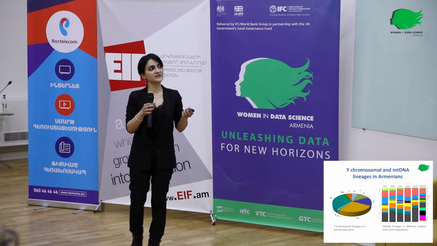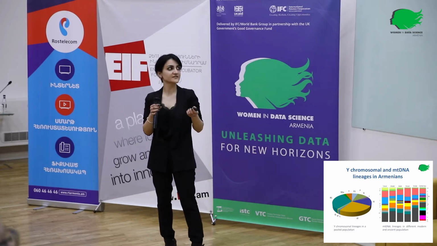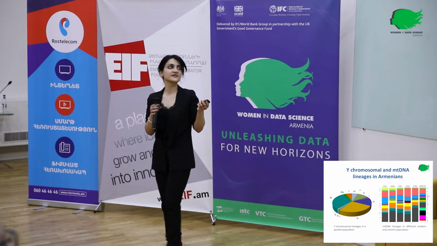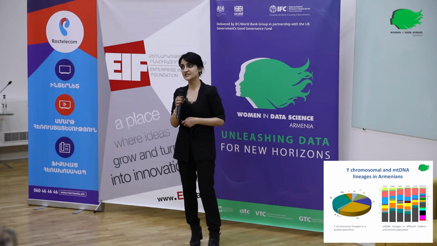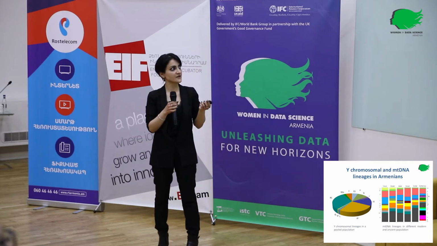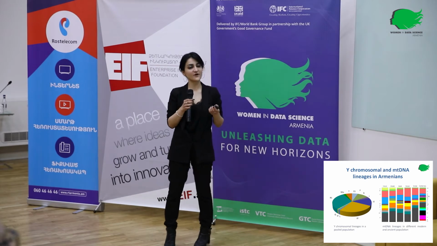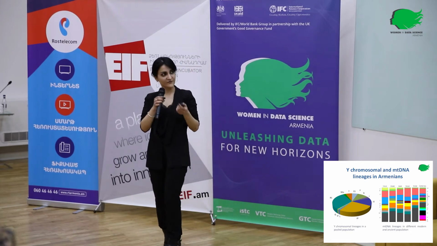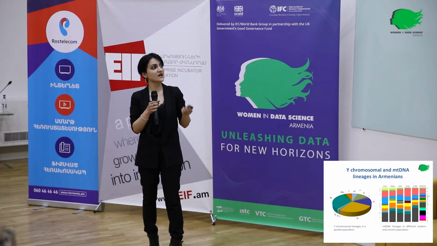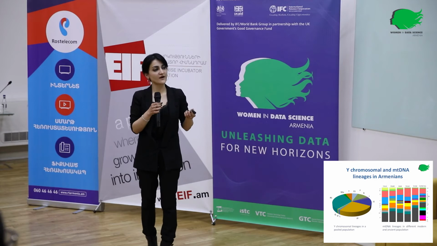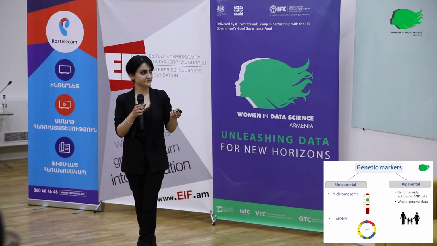Now, each population has its own pattern of these lineages, of Y chromosome or mitochondrial lineages. And here on this slide, you see the typical Y chromosomal and mitochondrial DNA lineages for the Armenian population. And of course, the major leap was with the development, as I told, of new molecular techniques like sequencing machines. And now we're also able to look at biparental genetic markers.